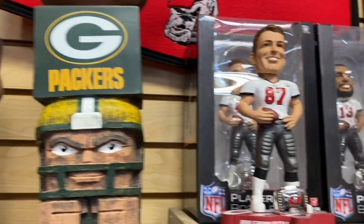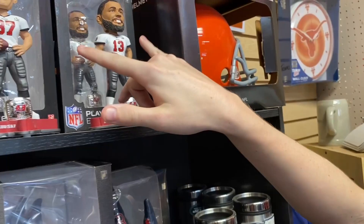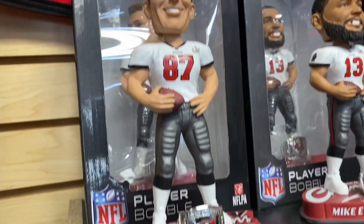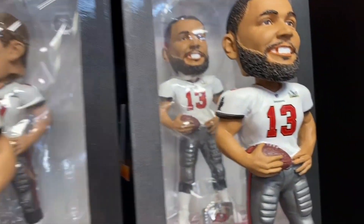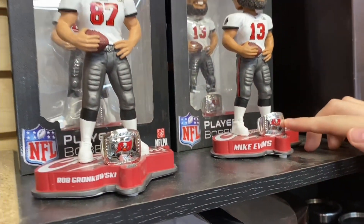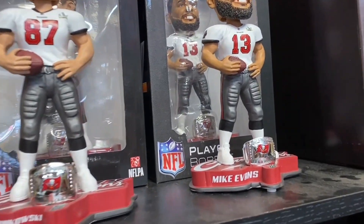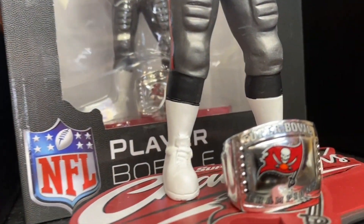As far as collectibles go, we got a good selection of old and new. I didn't even know they sold these yet. Pretty dope. I mean, it's a little — yeah, they do look good. I think it's the generic design — it might be the one they come with. I don't know, maybe I'm wrong. I'm a little sus.